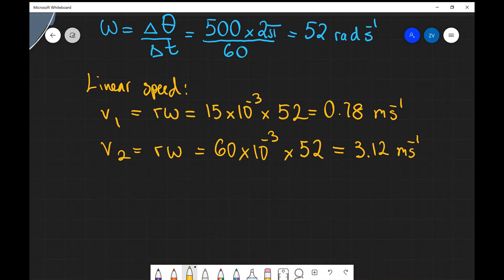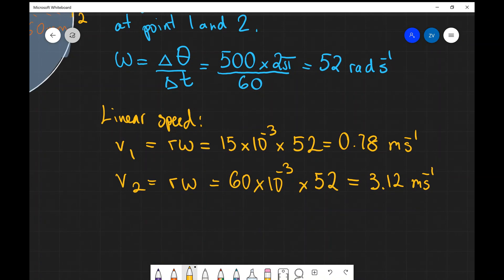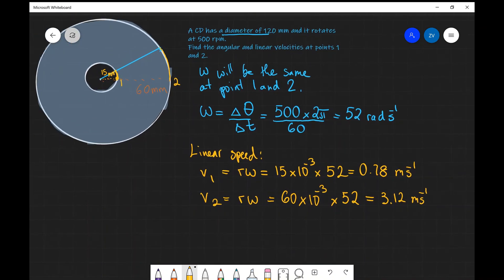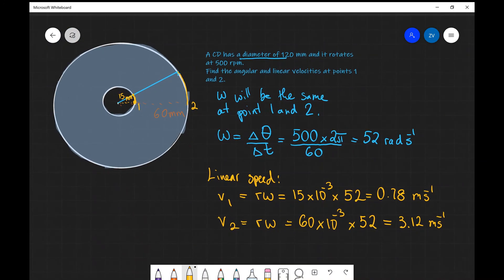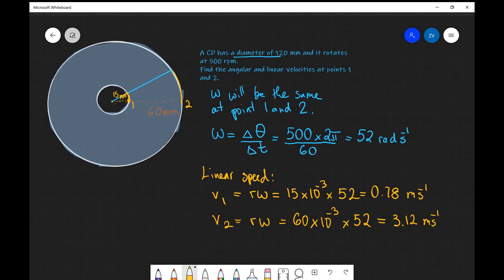So this is really interesting. The farther away you are from the center of rotation, the more distance you need to cover in the same amount of time. So the linear speed increases. So hopefully angular velocity makes sense. Now, if there are any questions, feel free to drop a comment down below and please consider subscribing.